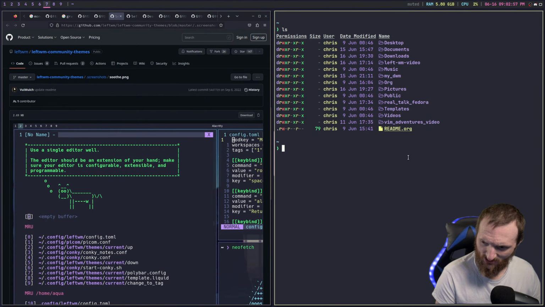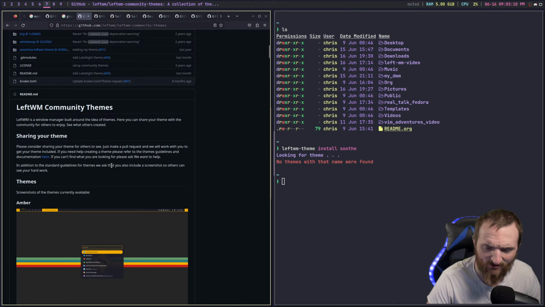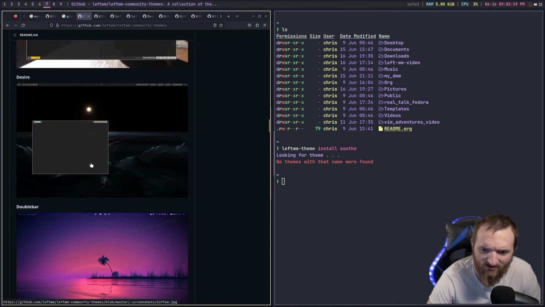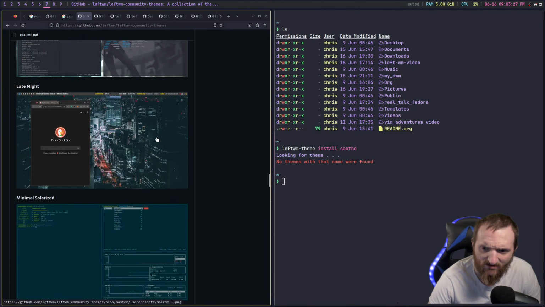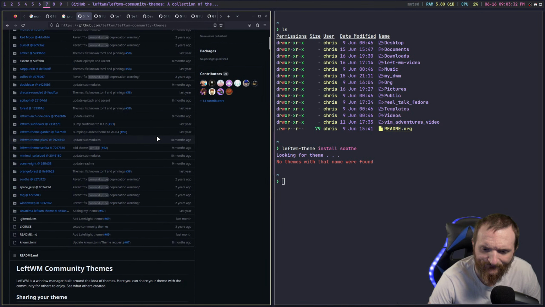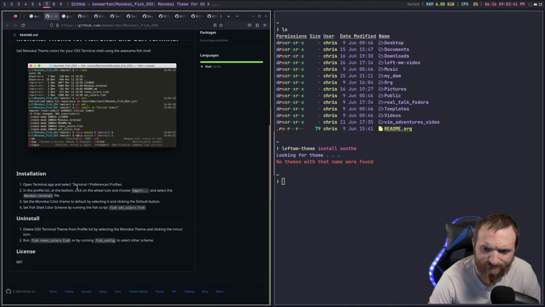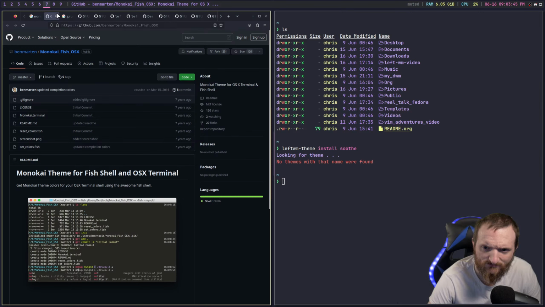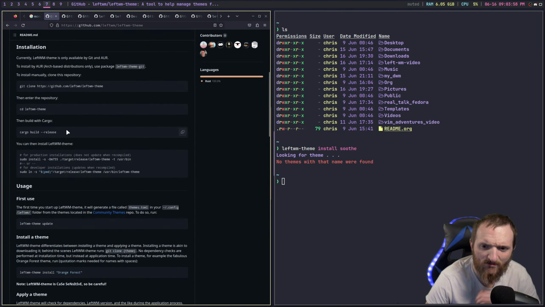See if we can get this going. LeftWM theme install Soothe. All right, how do we install the community stuff? Theming, please consider sharing the themes. Git clone, blah blah blah.